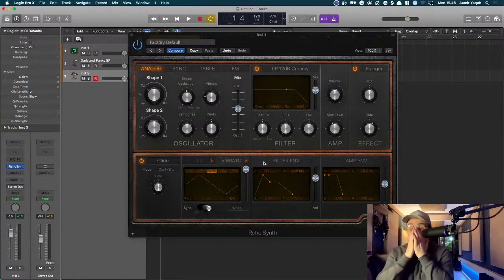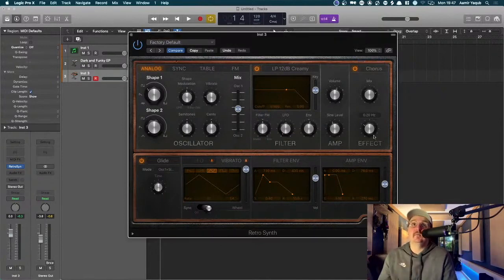So yeah, that is your whip through of Retro Synth. You've also got a chorus effect in here as well, which gives you a different flavour. This will basically give you the illusion that there are multiple synths playing at the same time, in a nutshell. But it's a really nice way of creating width in your track as well, because what it will basically do, if I'm right in this one, is pan a copy of the synth left and right, and then detune it and bring it slightly out of time, so it feels like the whole thing is just a group of synths playing. It's an effect, try it out, but it's a pretty classic effect on most synths.